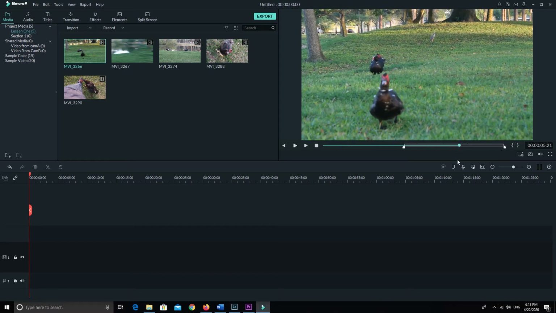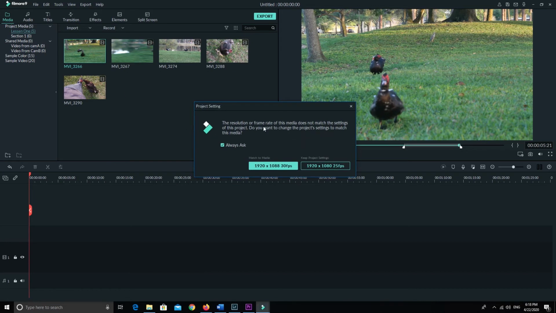I want him to stop right there, so I'm going to hit the letter O. That's going to close that. Now I can click and drag it down here wherever, or I can click add to project.